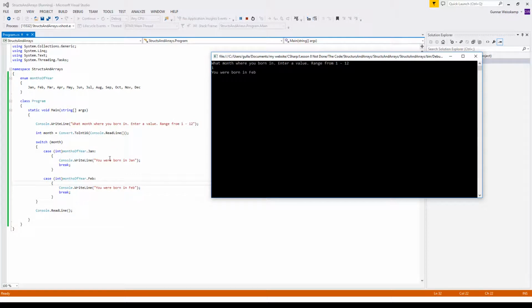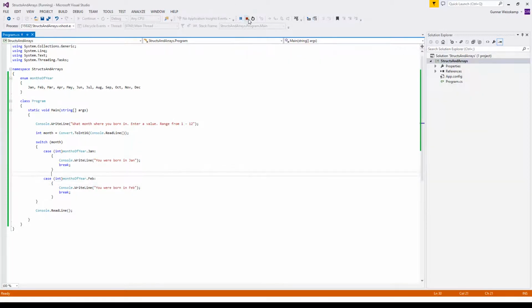Because as I mentioned, enums start at a default 0. So in the code here, January is actually 0, so when it compares 1 to 0 it won't work, and Feb is 1, and it will work.